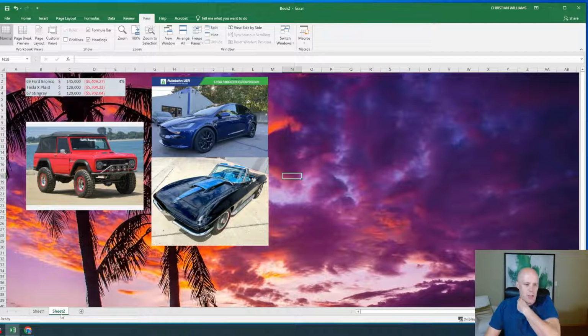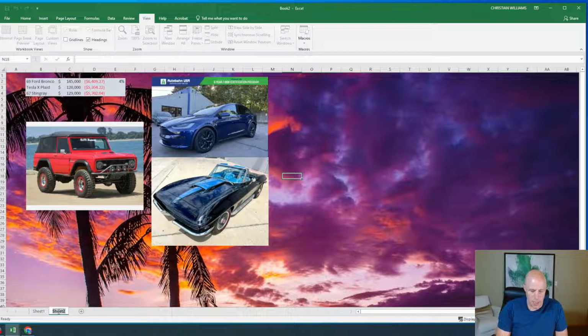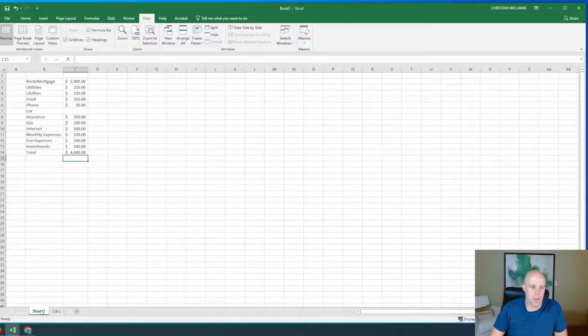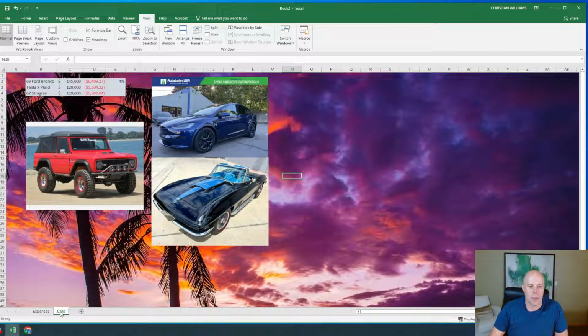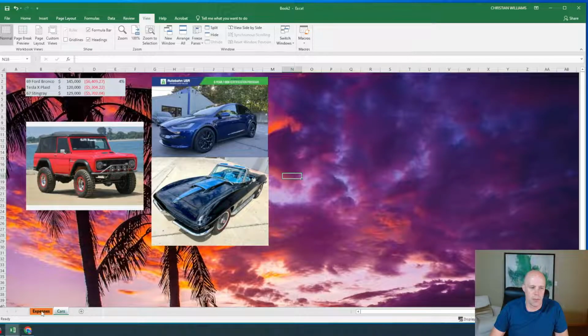Then the next thing I'm going to do, I'm going to come down here to the sheet tabs, and if I double click down on the tab, I can name this Cars. Then I can come over to this other one, double click on that, and name this Expenses. Okay, so now I've got those. Next, I'm going to right click on those tabs. If I come down to the tab here, right click, I can come up to Tab Color, and I can just choose a color that I want for that, and come over to my Expenses, come to Tab Color, and choose another color for that. So now I've got colors for my tabs.